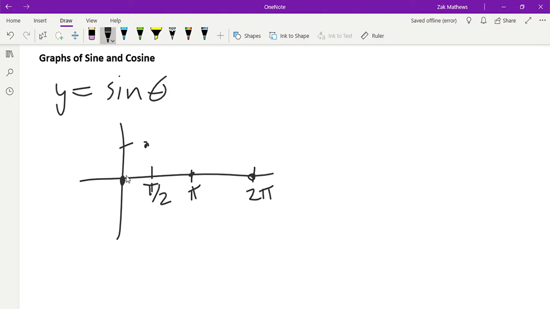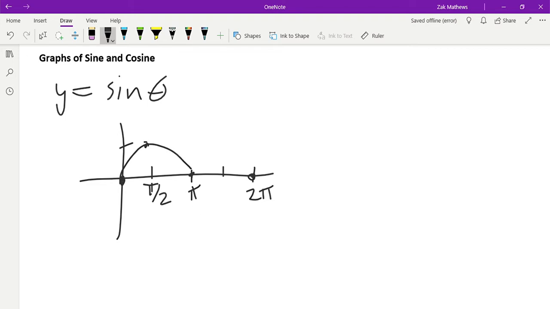And I also know that these aren't going to be straight line paths, because if we think about pi over 6, it's equal to 1/2. But then pi over 3, it's slowing down its rate of increase to equal the root 3 over 2. So it's not increasing at the same rate. It's not just shooting up the whole time in a straight line and coming back down. So we're getting a curved path from the 0 to the pi.